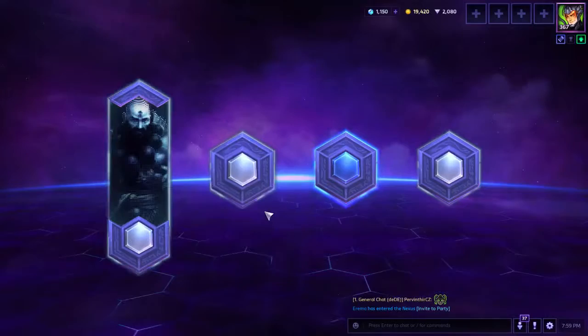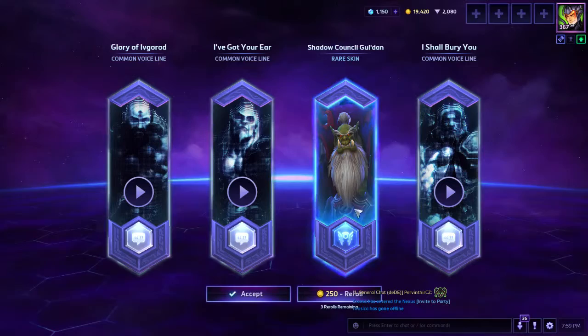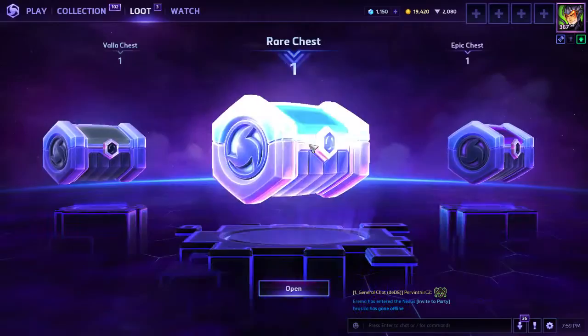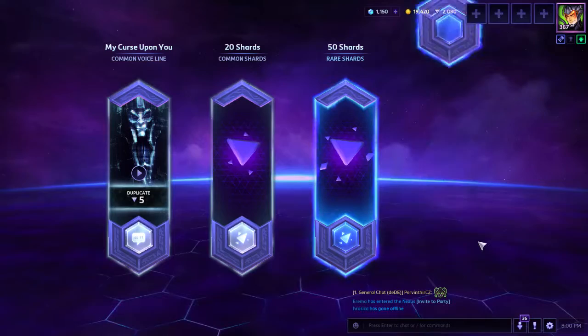I haven't had a single box where everything's a repeat. So many voice lines, these are just not worth it really. Shadow Council Gul'dan, rare skin. Twenty shards, because at least made it 50. Oh, here's 50. That's rare. You get two rares, Executioner Butcher, rare skin.